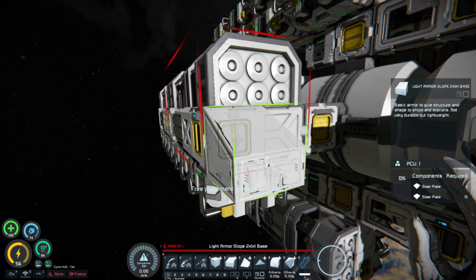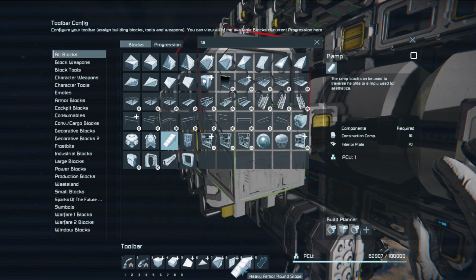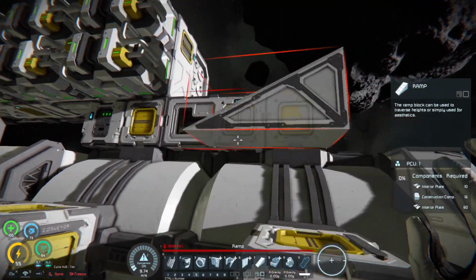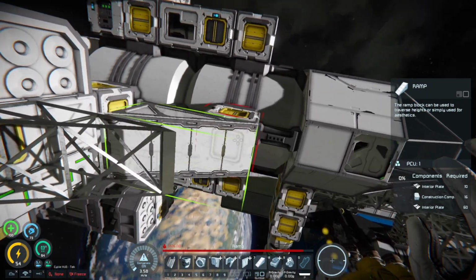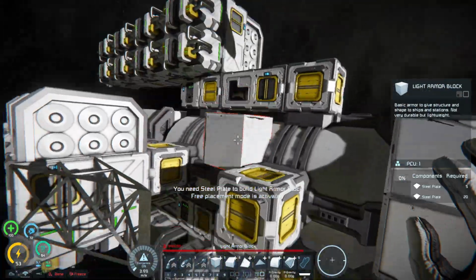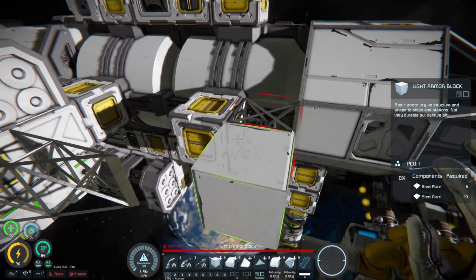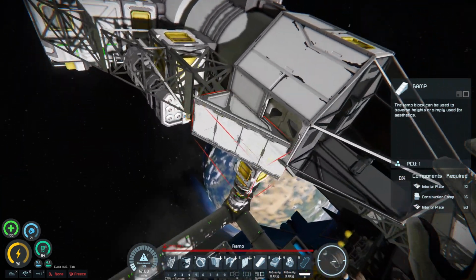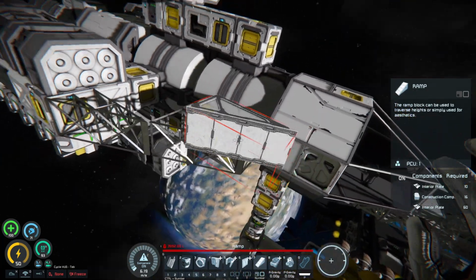I think we could use... let's use ramps. We don't really play around with ramps too much, and I think it's a good look. I should probably utilize it a little bit more as well. Okay, so here's the ramps. I kind of want to curve this out over here, like so, and probably another one right there. So we need another light armor block there, with a ramp here, and we're pretty much good to go from there. So that just gives it a basic look, nothing too crazy.